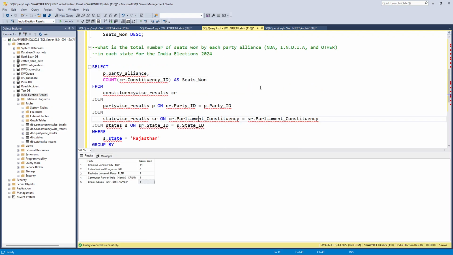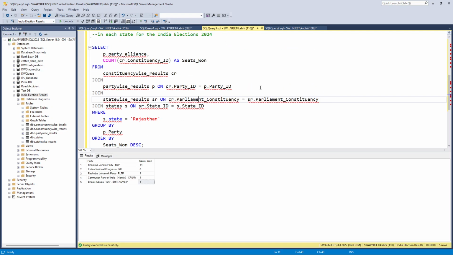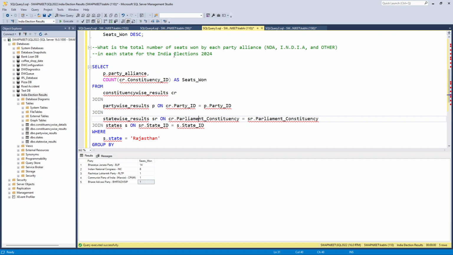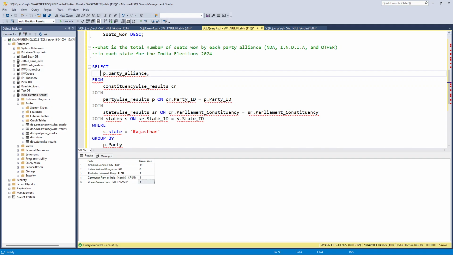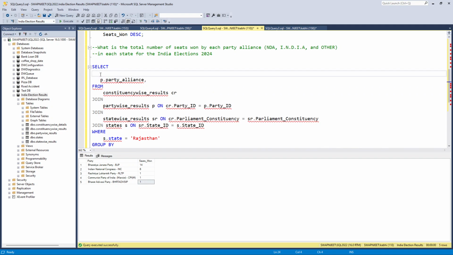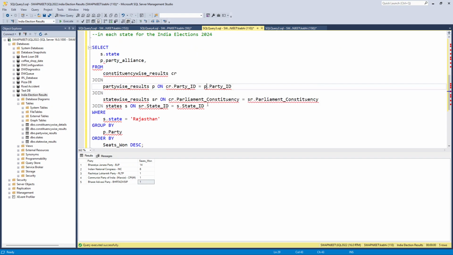Okay, so this is per party, and we want to find it for a specific state. I will just remove this. So first I will take the state, s dot state. See, I have used p dot here, that's the reason I'm using it. You can use your pr dot. So if you're using pr here, you have to use pr everywhere, likewise, right? So that's the thing.